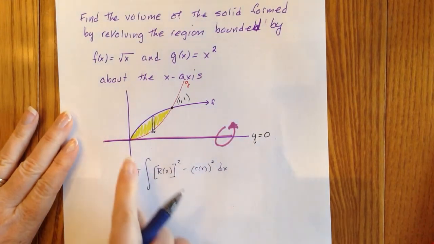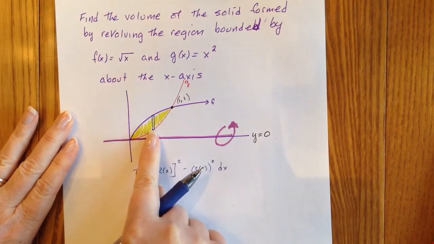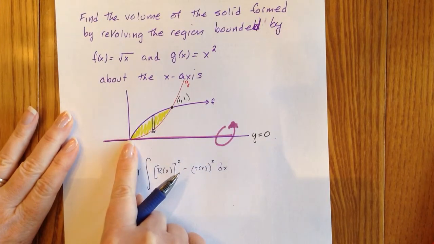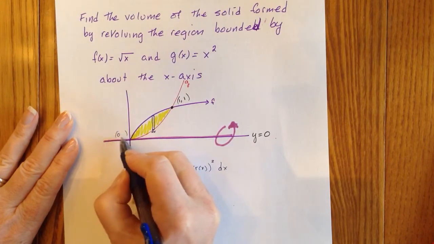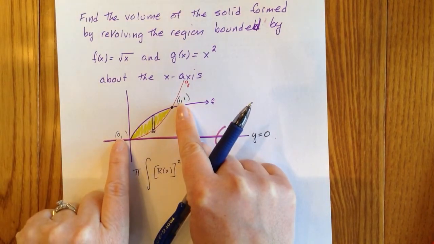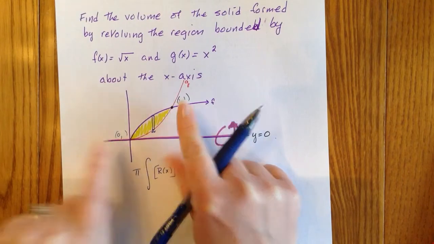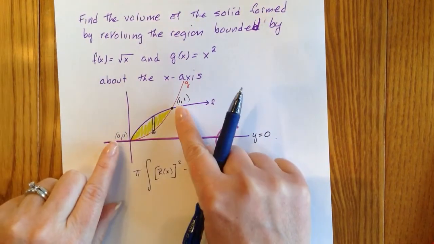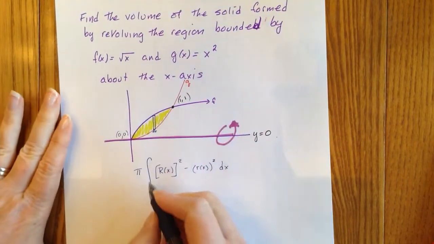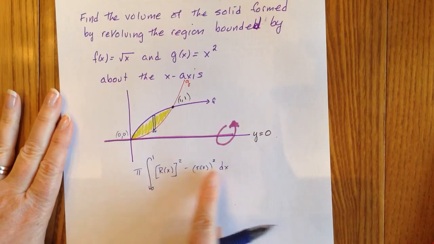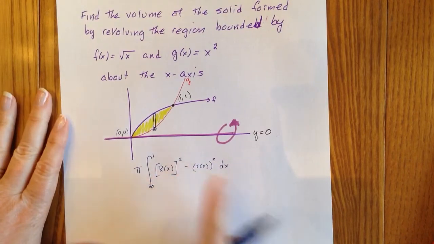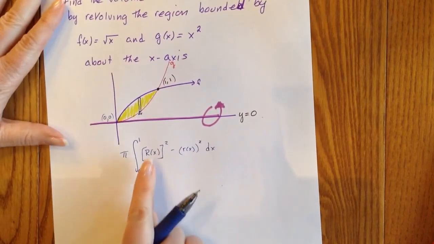Now in our example, this region goes from 0 on the x-axis to 1 on the x-axis. I am looking at the x coordinates of the points of intersection. Yes, the y ones are the same, but that's just a coincidence. So 0 to 1. All right, so pi r squared height, pi r squared height. Outer minus inner. All right, here we go.